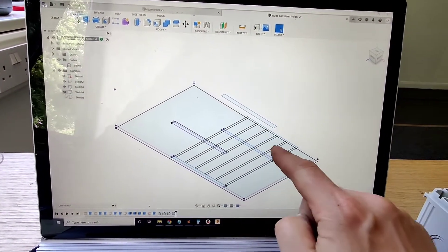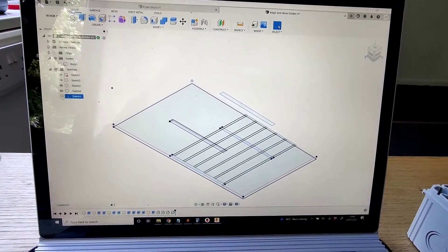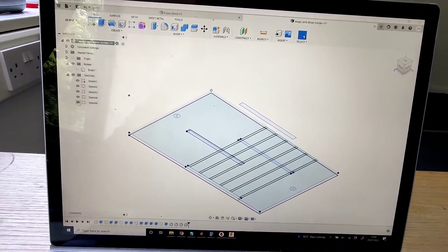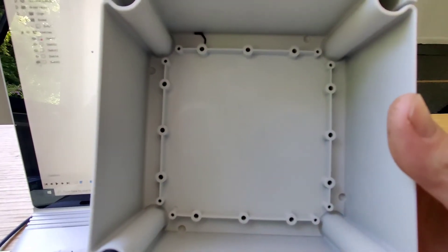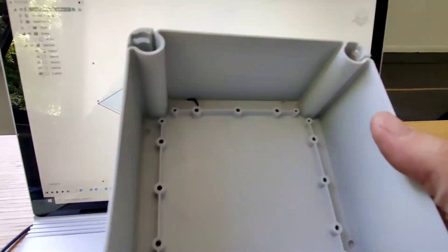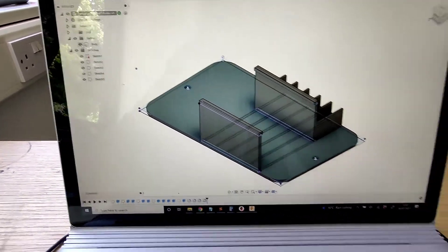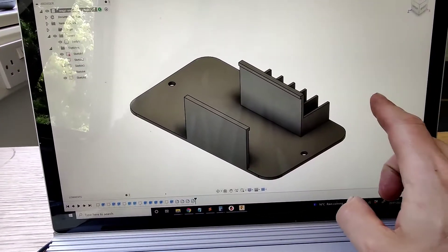What happened here is I did draw at this side and I modified the drawing and they got stretched across — I just had to remove them, which was interesting. Then I added two holes to actually fix into the bottom of the whisker box. Those hole positions at the back were quite difficult to measure with calipers because getting the caliper down inside is quite tricky. Once all said and done, I'll just remove the sketches.